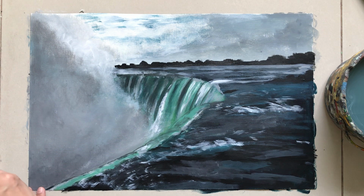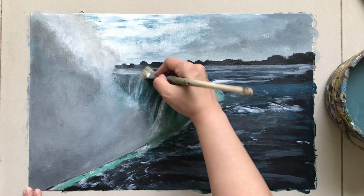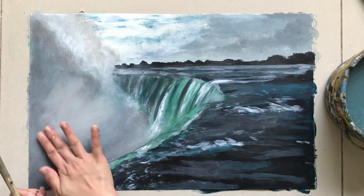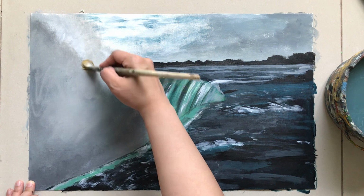Okay, using just pure white. Okay, just like that. Feel like the mist is too dark, so I'm just gonna apply some white to make it softer. All right, just like that.